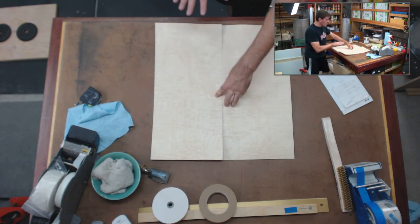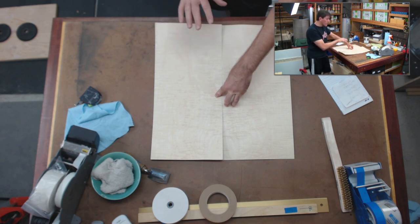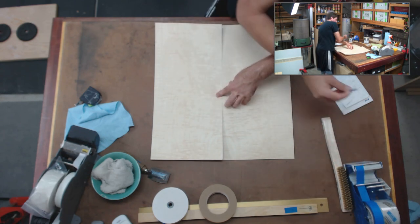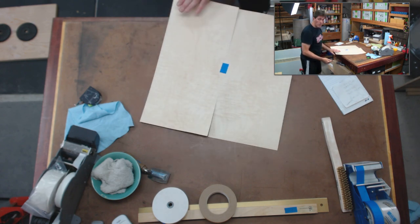So what I'm going to do is consider this to be the top part, the show face. I need to be able to tape this with some veneer tape so that when it gets pressed, the tape is holding the joint together while it's being pressed. So the way I'm going to do this, if I'm treating this as my show face, I'm going to take just a little bit of blue tape to help me align this. Now I'm going to flip it over to what would be the glue side.